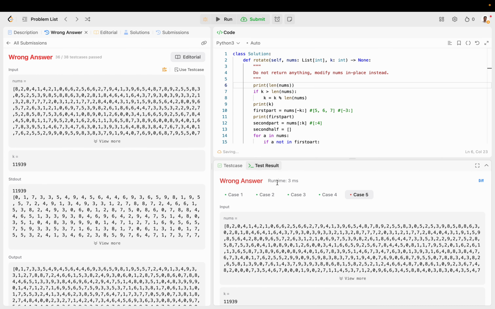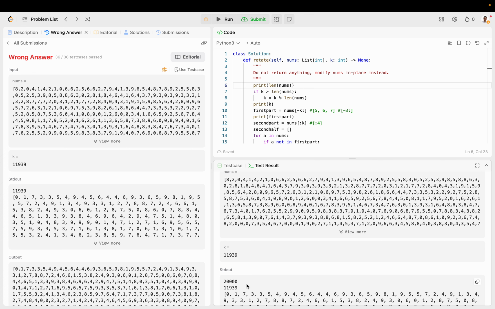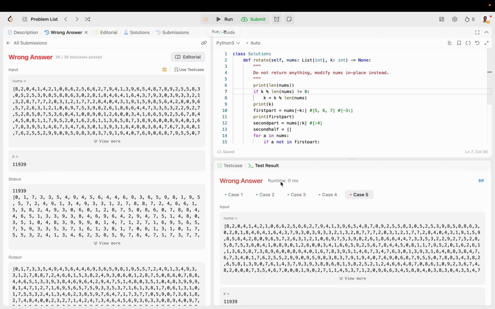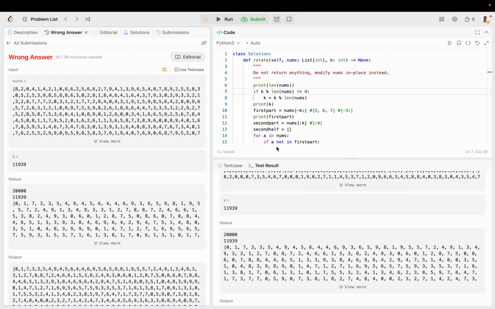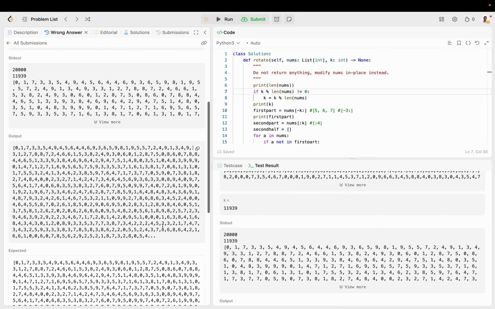This one's quite a challenge. Length of nums is 20,000. So I guess if k modulo length of nums is not equal to 0, even odds, no. Super close here.